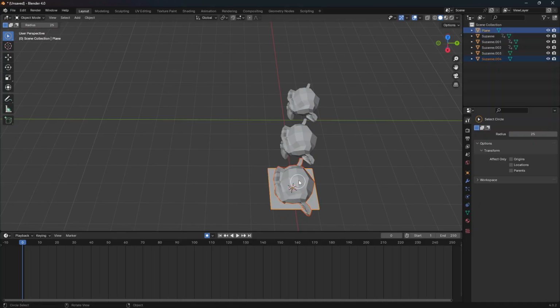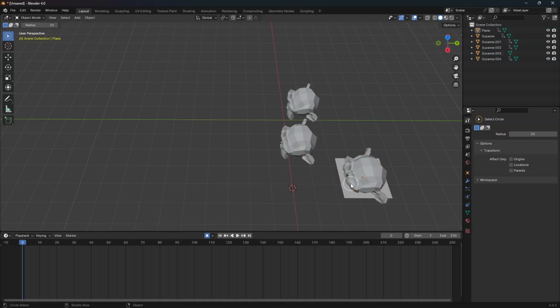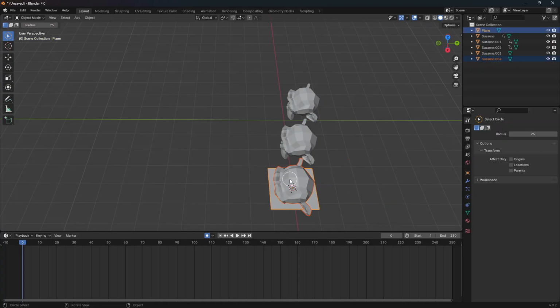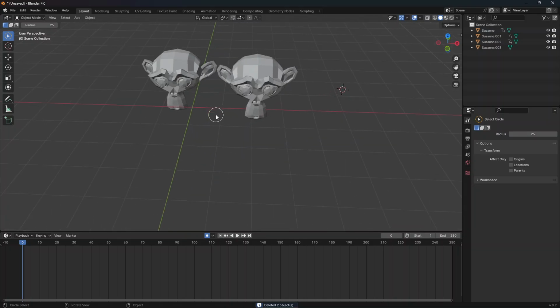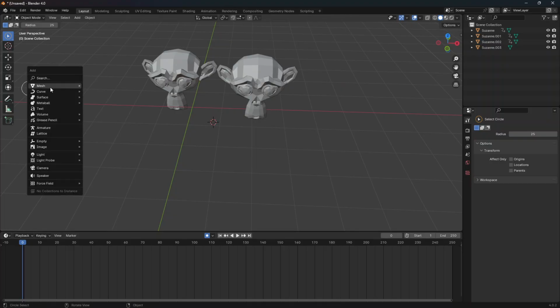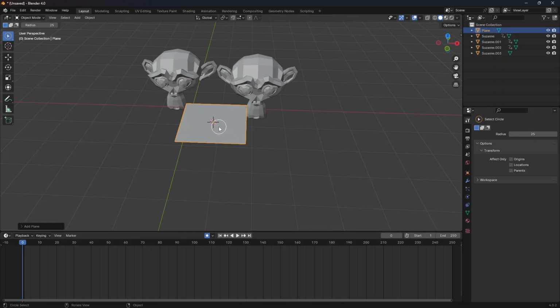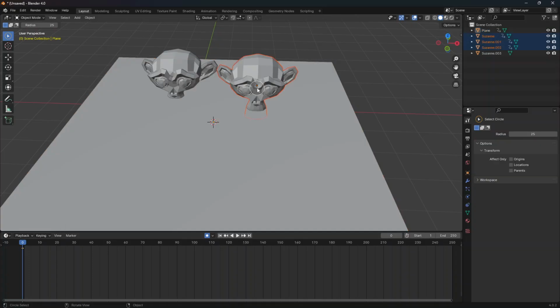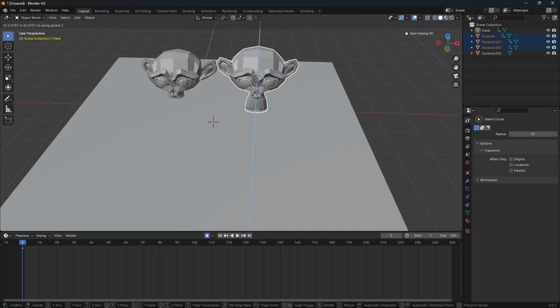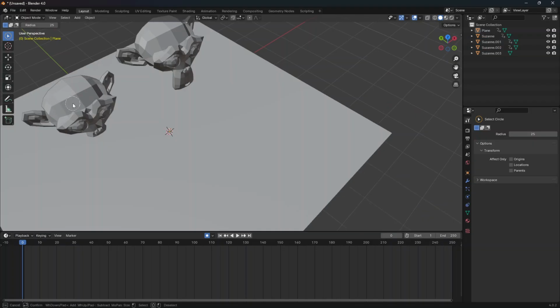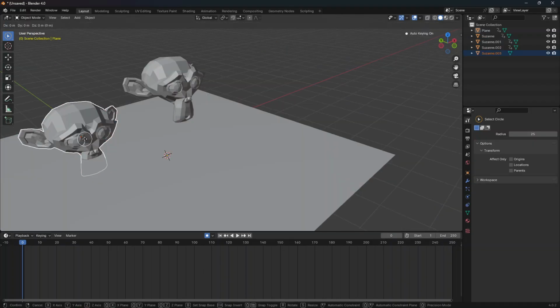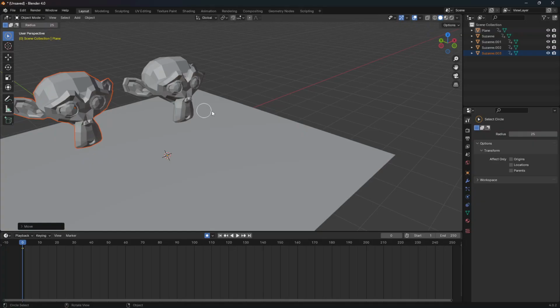Let's say I'm going to press on this element, and press G. Press Z to undo the process. Let's say I'm just going to delete it, and just apply a plane. I'm going to press Shift and A, Mesh, and then apply a plane. I'm going to press S to increase the size. I'm going to press G, take it a bit to the top, select this one, press G, Z, and bring it to the top.